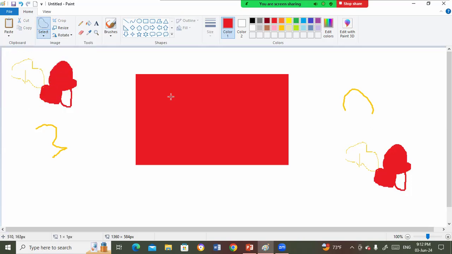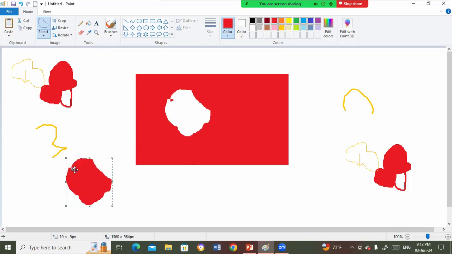So you can select your part of the drawing and now you can even bring it anywhere. Freeform selection just helps you to select a part of the drawing which you want. You can select an irregular shape also.